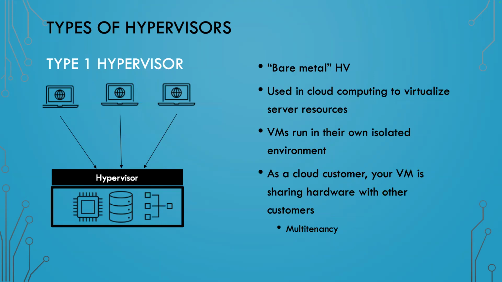This is really used for servers, right? And this is what clouds use to virtualize all of our resources for customers. But it's not just clouds, right? A lot of IT infrastructure will run a type 1 hypervisor so that you can have more than one application running on these big beefy servers that you've just acquired and installed.